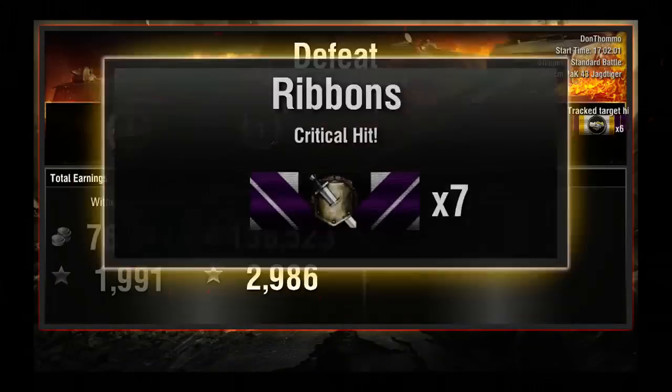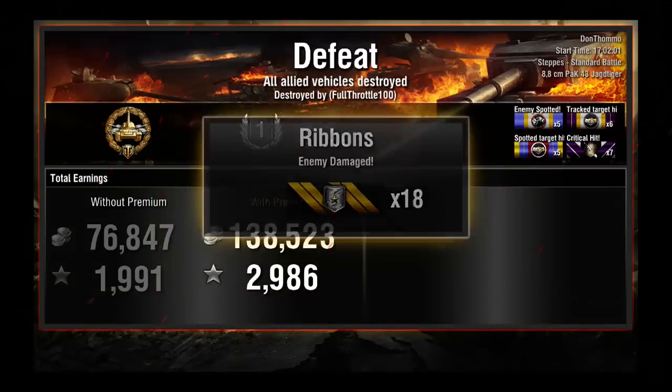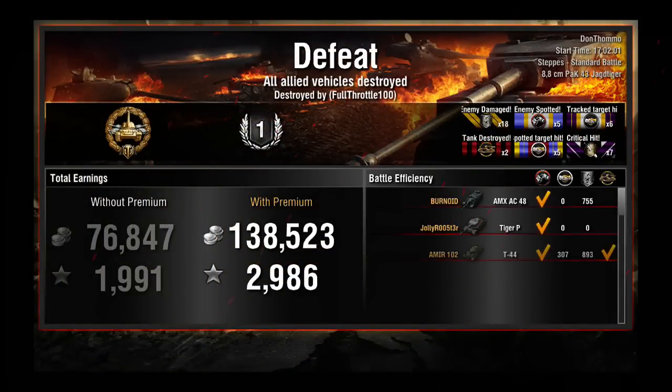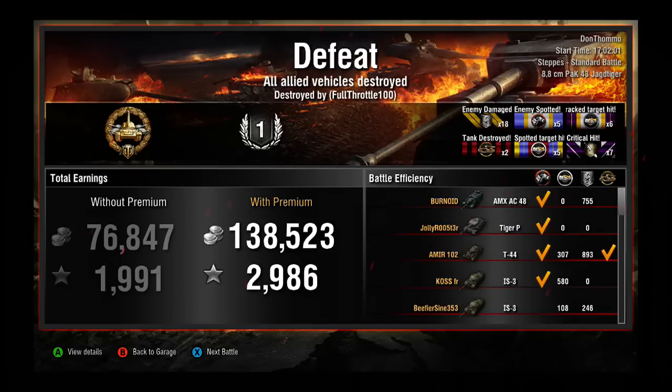So look, we made 140,000 credits on a loss in this tank. Is just insane, and just one of the reasons I love this tank. High caliber medal, mastery 1, 18 damages, 5 spots, 6 tracking assists, 2 kills. Even without premium we would have made 75k. But just the fact that you can make well over 100,000 with this tank on a loss just makes it fantastic for grinding out silver. You can sit there in this tank and play this tank for a couple of hours and you can easily make 1 million, 1.5 million credits, even having average rounds. So it's nice to be able to bring in silver on a loss.